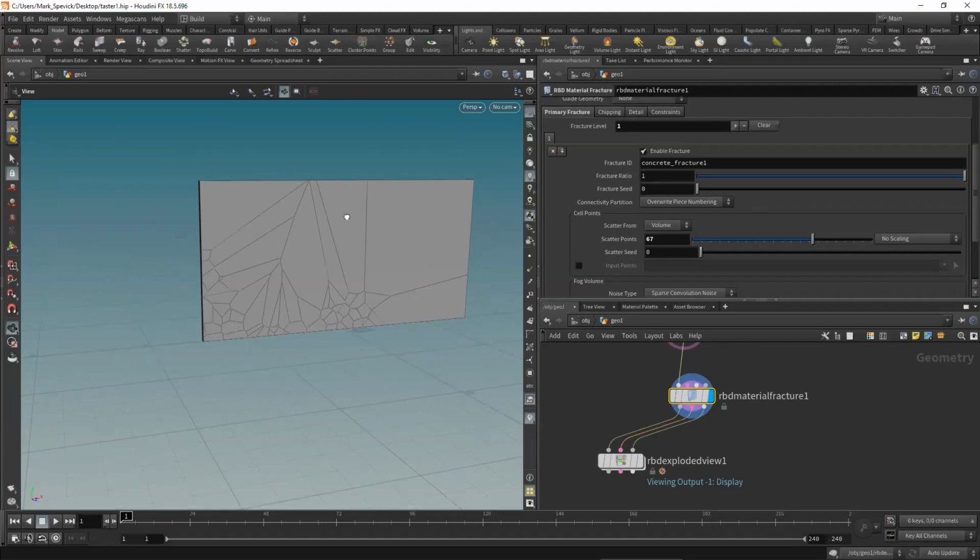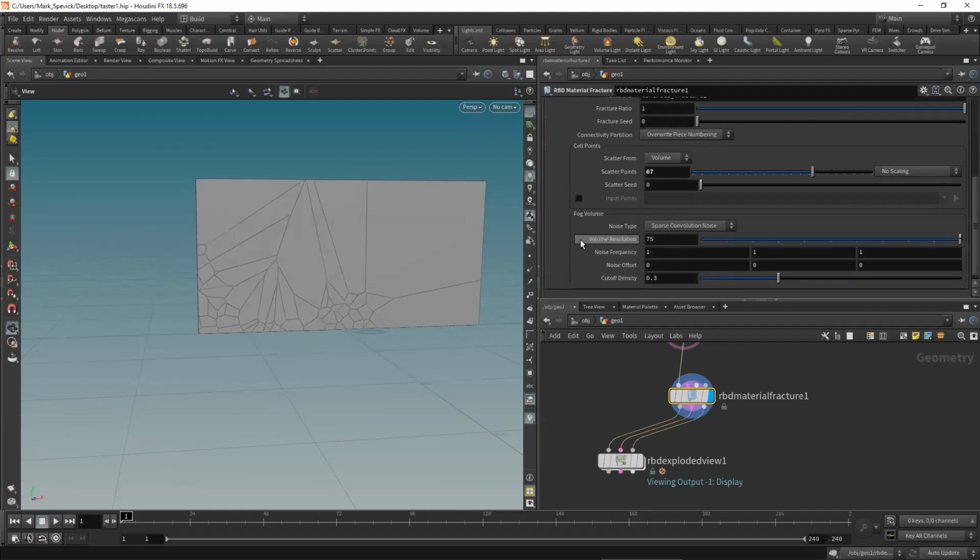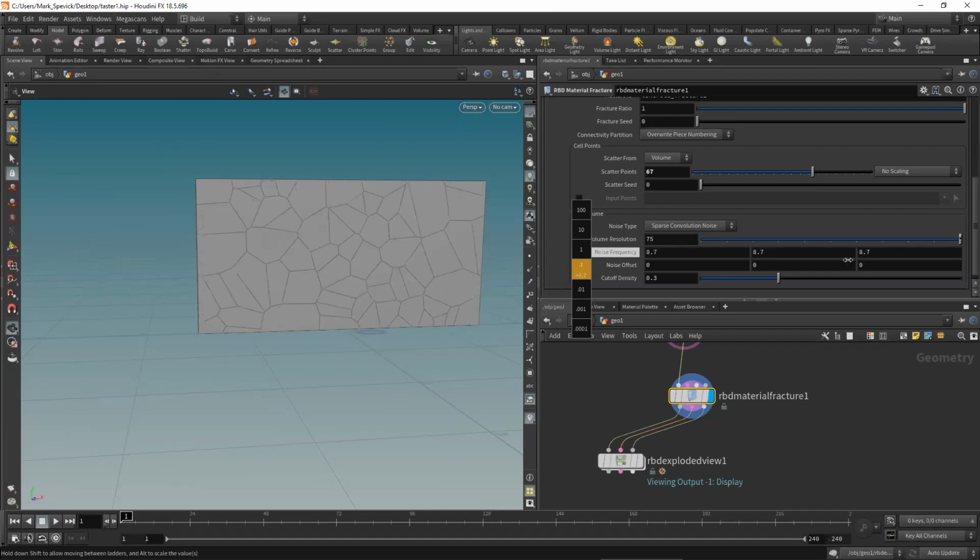So the center of each of these cells is where a point is, and you can see we have very few points here and we'd have a lot of points around here. They're not distributed that evenly across the surface, and that's because down here we've applied a noise which is black and white. Where the area is white, we're getting more points, and where it's darker, we're getting fewer points, and you get this non-uniform distribution. If you make the noise a high frequency, then you'll get a much more even distribution of your fracture. If you bring it down, then you'll get a less even distribution.